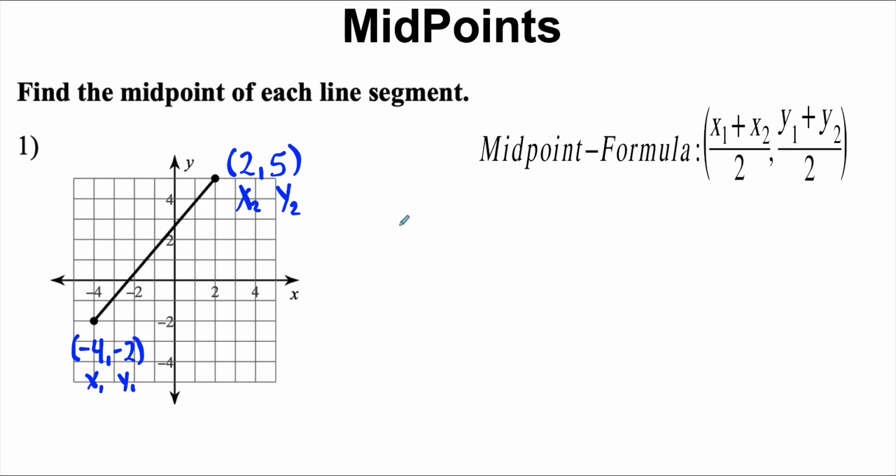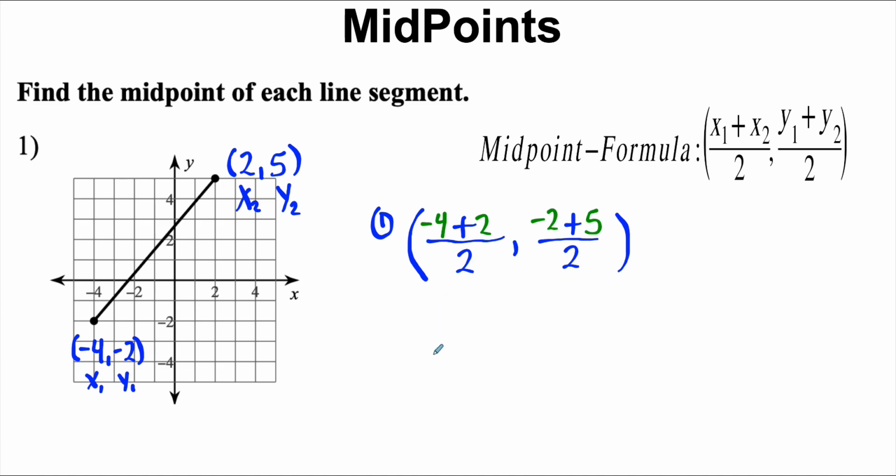Okay, so what you want to do first is go ahead and write down a plus on the top and then divide it by 2, comma, and then the same thing for the other one, plus and a 2. And now all you're gonna do is see how the x's are on the top right here. Well, we have -4 and 2, so I'm gonna put it right here, -4 and 2. Now we're gonna do the same thing with the y values. This one right here is -2 and 5, so -2 and 5.